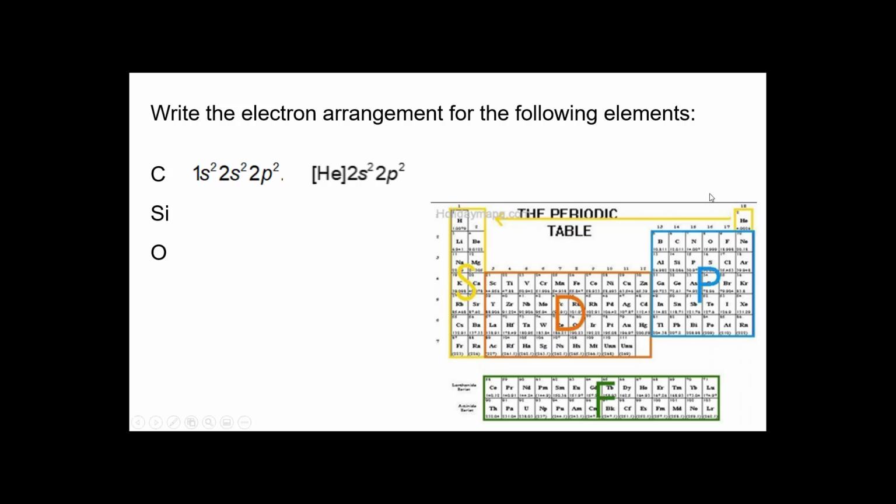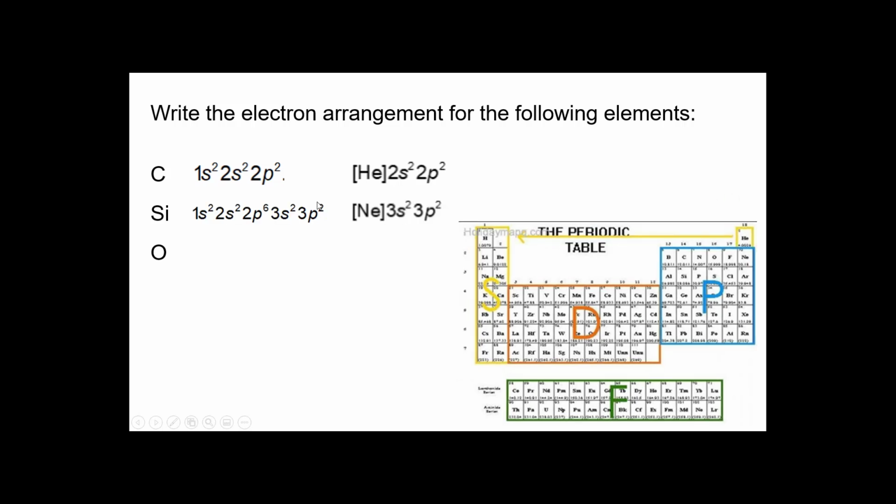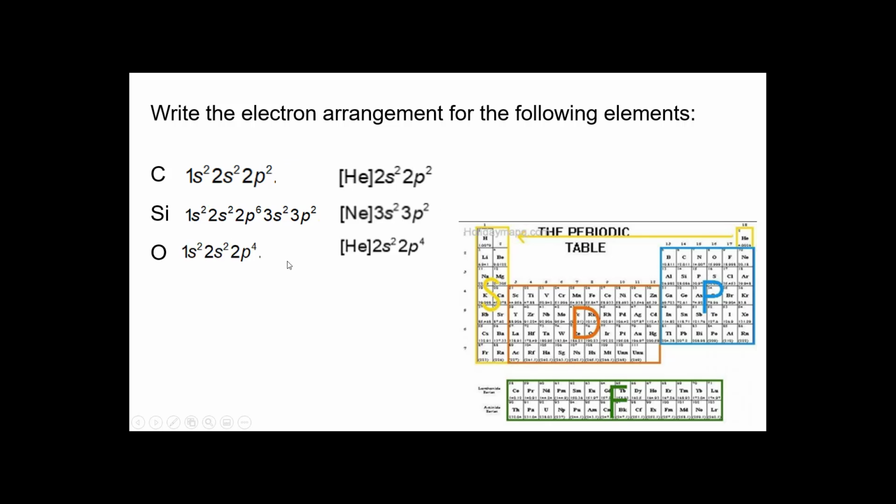You have to take the noble gas one above, not the one that's even on the same level. This is too many electrons here. This atomic number is passed. You have to go to the one above, which has fewer electrons. Silicon is right there. So neon was first, and then you can just fill in the rest. Here it is. Oxygen, same thing.